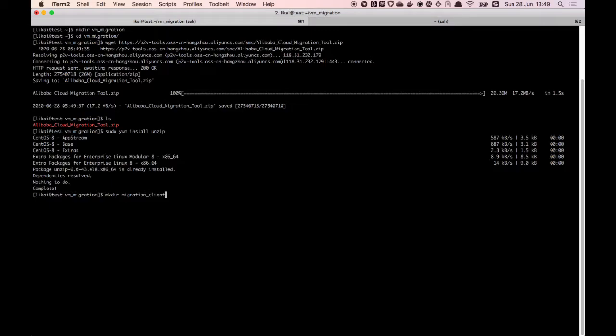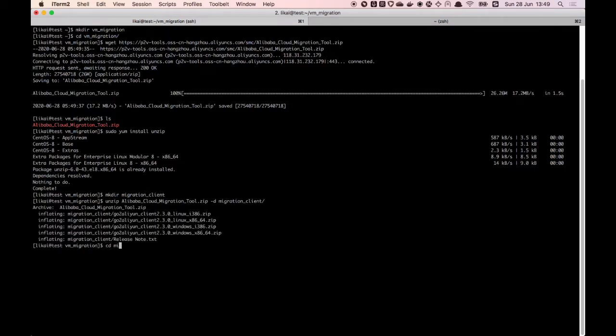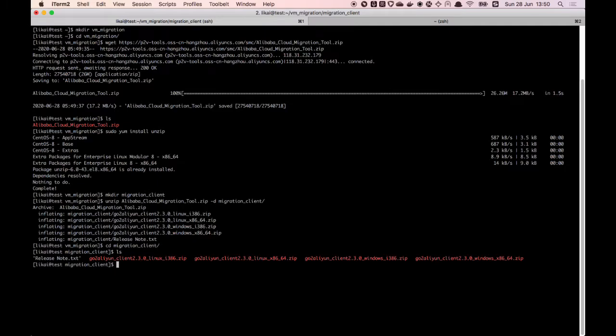I will create a directory for the client. You can see there are 4 packages in this zip package. Let's choose the correct one for the current operating system, which is the Linux x86, this one. Then we unzip again.